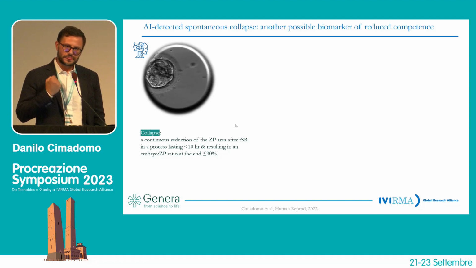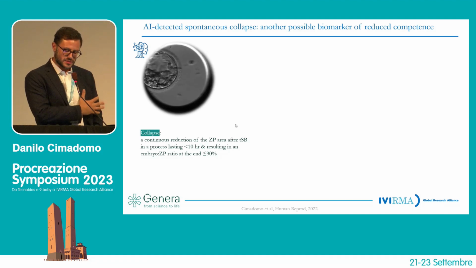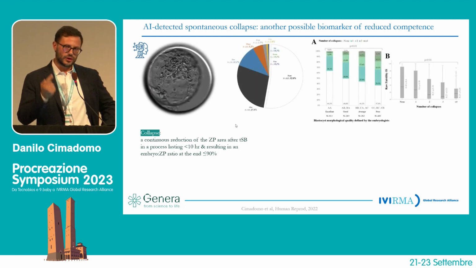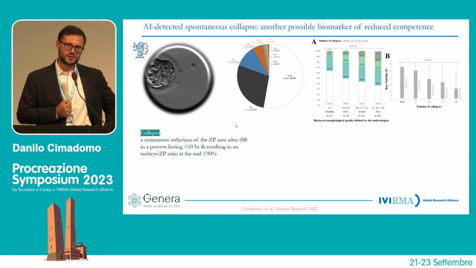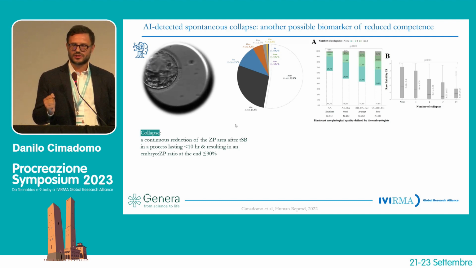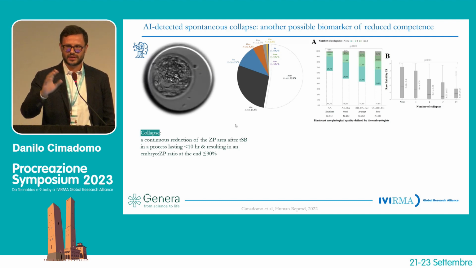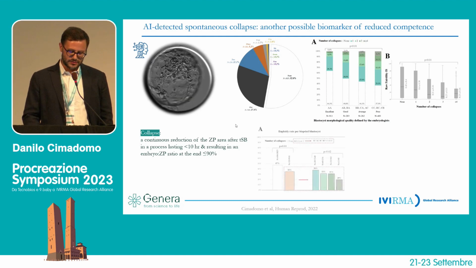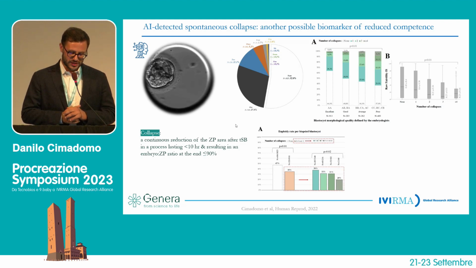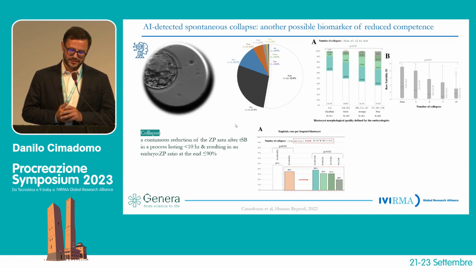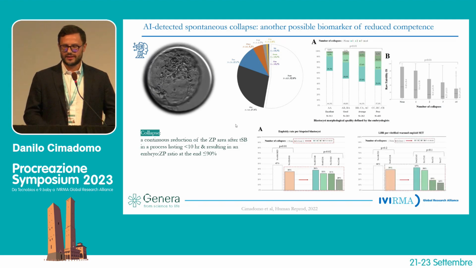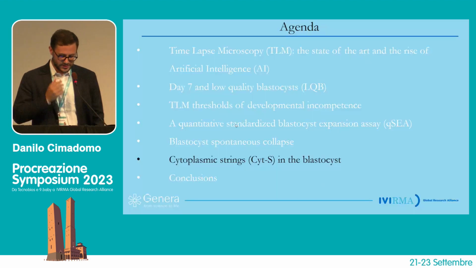But what we could objectify again through AI, that it helped us spot these events, is that apparently about 50% of human blastocysts undergo at least one collapse. 1 out of 5 would undergo multiple collapses. The number of collapses and the collapse event in general is associated with the quality of the embryo, whatever you call it, Gardner or AI-based tools. It is associated with a higher degeneration rate before reaching full expansion, a lower euploidy rate, and a slightly lower live birth rate, although it didn't turn out significant when adjusting for confounders.